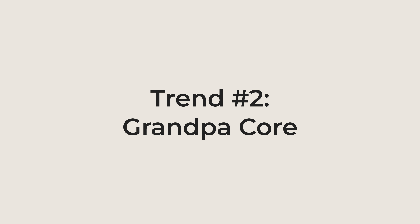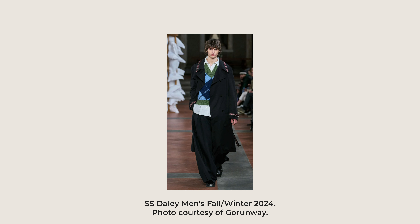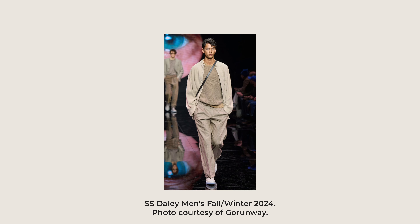Next: grandpa core. As former hardcore guys, we feel like hardcore is hardcore and everything else shouldn't be called core — but I understand what they're doing. It's tricky because every cardigan is considered grandpa core. It seems like they're saying it's for old men, but I don't think that's the case anymore. I see what they're saying though — it's the super high-waisted pants with a belt and it kind of feels loosely European.